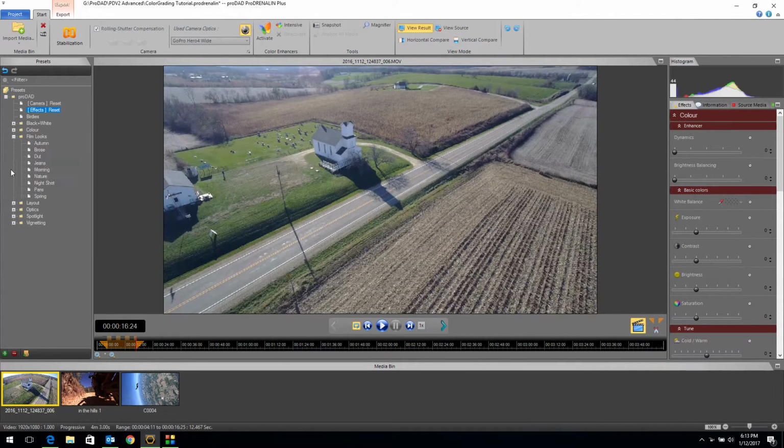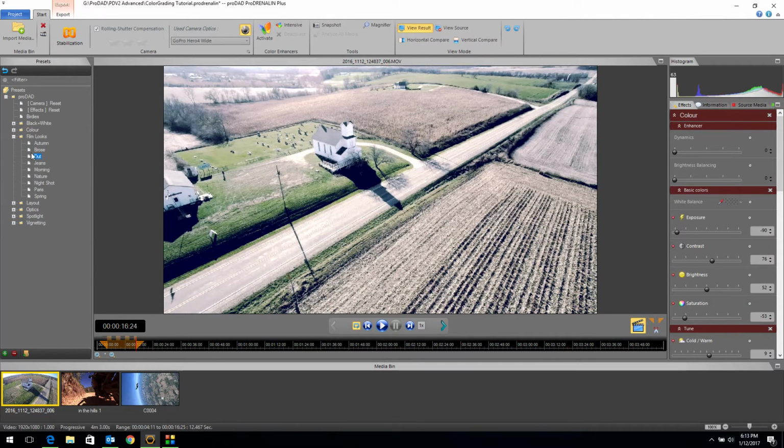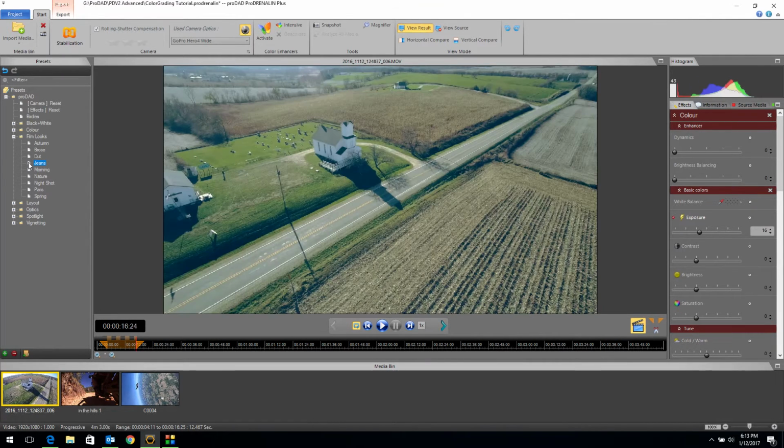Film looks. Here's where it gets a little crazy. Watch what happens here. I click on autumn and it gives it a fall look. Click on Bros. I don't know where that came from, but it sounds cool. And it gives you a little bit more contrast and calms colors down a little bit. DUT. It's very washed out and gives you this weird film look. Jeans. What's that do? It kind of calmed it down and darkened a little bit, and it gives it a little bit of a hazy effect, it seems.